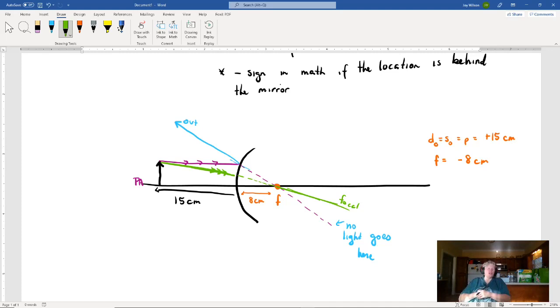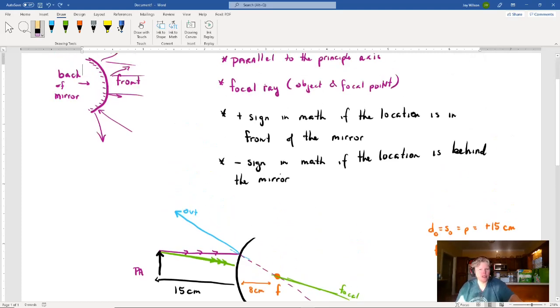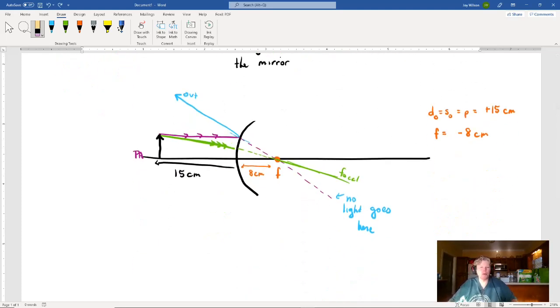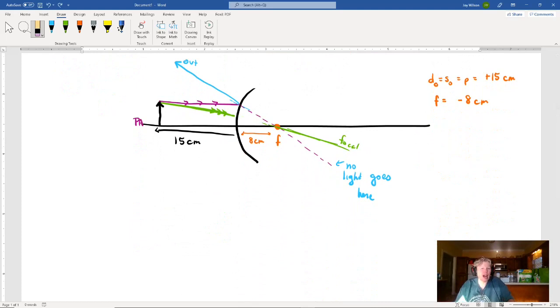And so now the question is, where are those rays going to intersect? Well, here's the deal. That's the focal ray, but what happens when it hits the mirror? Let's refresh a couple of things. Just as with previously, I reached principal ray. Just as with previously, I aim at the focal point. So I don't draw that ray on the back. What does that ray do? Aim at the focal point, comes out parallel.